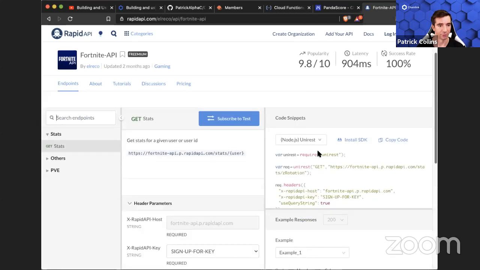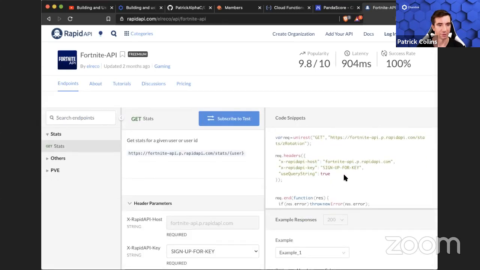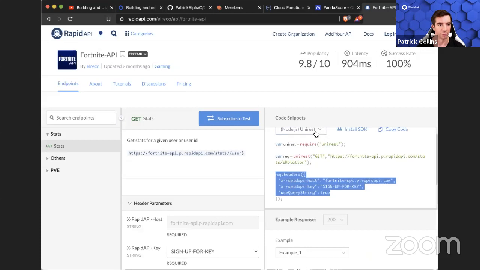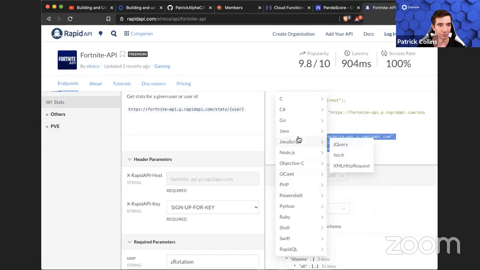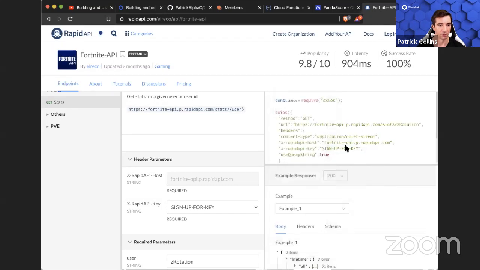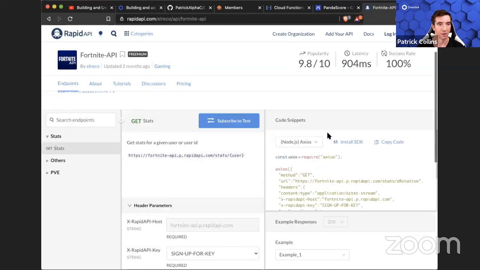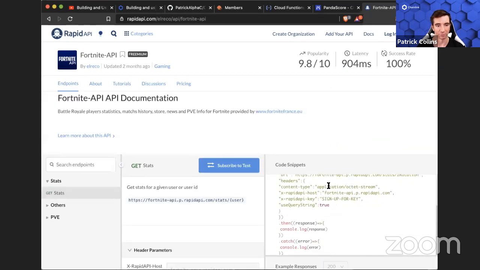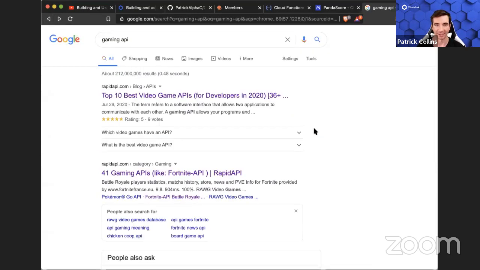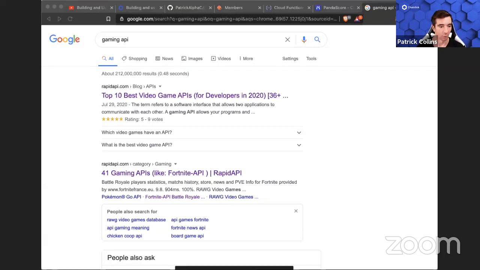That is something that we can do. And the cool thing about this is that it does have headers and stuff, but it'll give you the code to actually modify. So that's Node.js, right? We can do whatever we want for Node.js. It even gives you the code to call, and you can just copy paste. So that's a cool place you can check out. But if you just Google X API, stock API, gaming API, something's going to show up because there's a lot of companies out there that want your business. Good question.